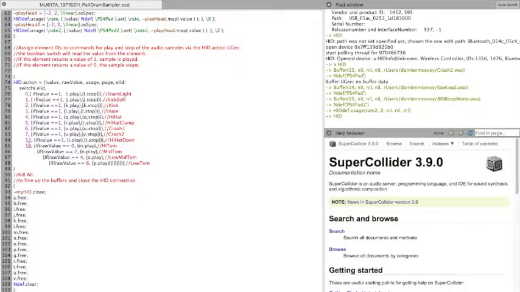The condition of the elements or buttons is monitored by the switch Boolean. If the value from the element is 1, the sample will be played. If the value is anything else, the sample will be stopped. Element ID number 18 represents the directional button. The directional button is not binary. It sends out values from 0 to 8. So we use switch combined with the raw value to tell us the present state of the controller.